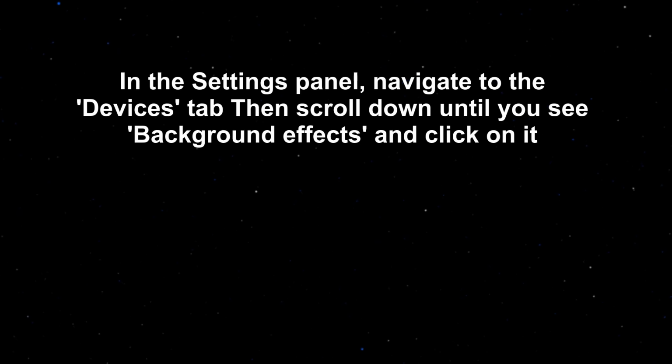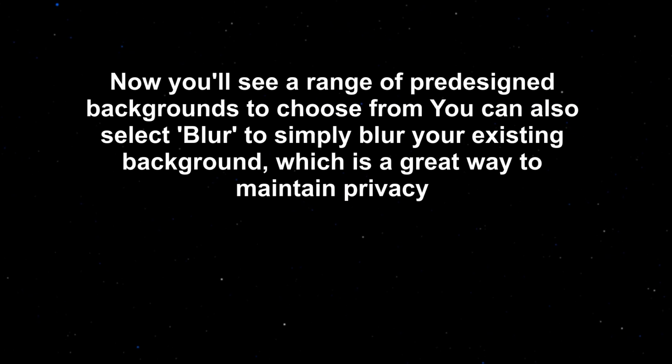In the Settings panel, navigate to the Devices tab, then scroll down until you see Background Effects, and click on it. Now you'll see a range of pre-designed backgrounds to choose from. You can also select Blur to simply blur your existing background, which is a great way to maintain privacy.